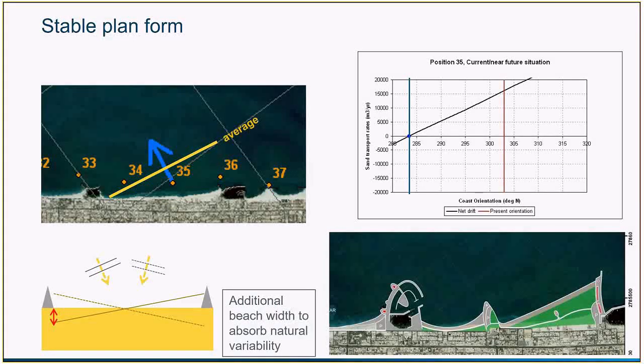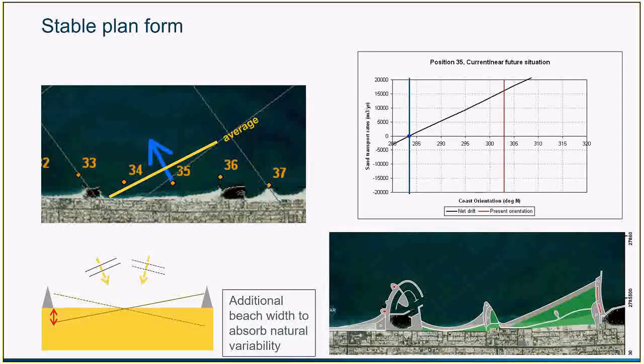So to do that, we have a very useful tool I've been talking about already previously, which is the Q alpha curve. And this is a very useful tool because it will help us find the equilibrium orientation and see how far we are from this equilibrium orientation. So basically here we have a coastline which is oriented towards 303 degrees north. And this Q alpha curve shows sand transport rates as a function of the orientation. And we can see that the present orientation of the beach is 303, that leads to a longshore sediment transport of about 15,000 cubic meters per year.